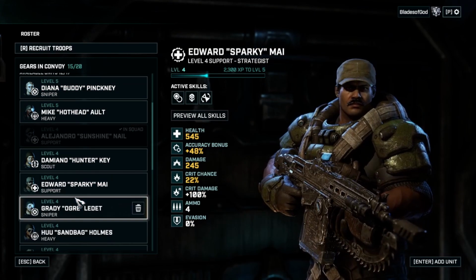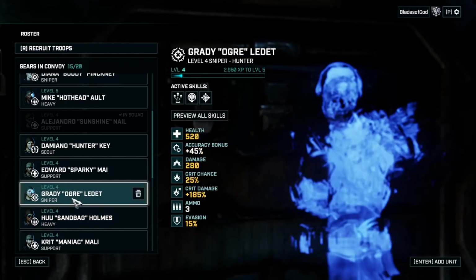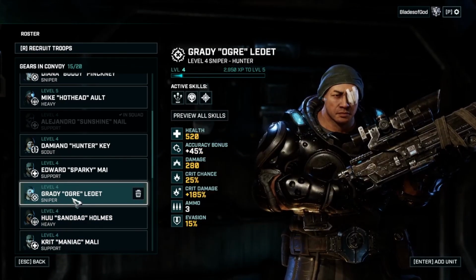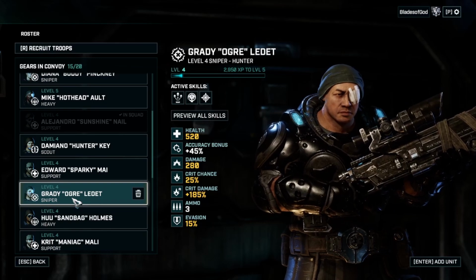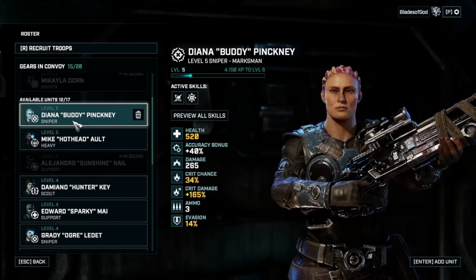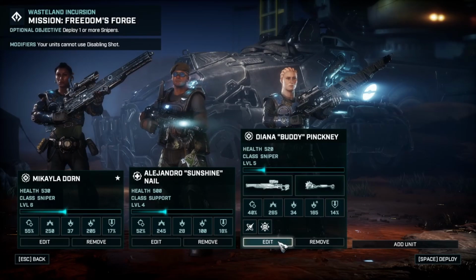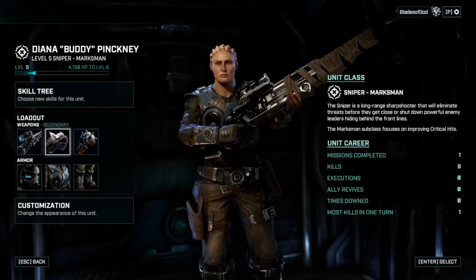Pinnicky. I don't know how to pronounce the name, but after looking over the rest of my available units, I am going to end up going with Diana. She's a sniper that I've used before. I've also used Grady Ogre Ladette as a sniper, but because Diana has a higher level, I'm hoping that a higher level means she's going to have better skills and better equipment.